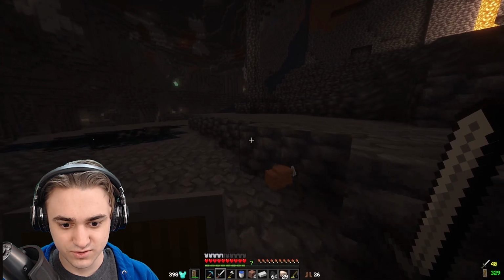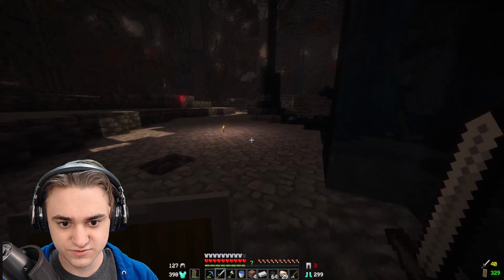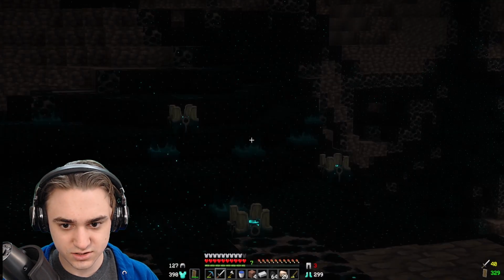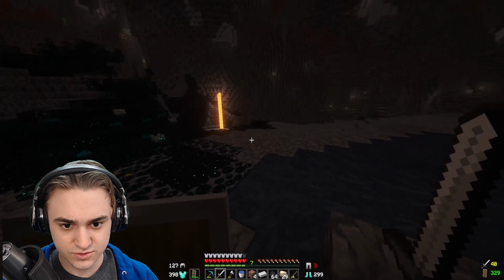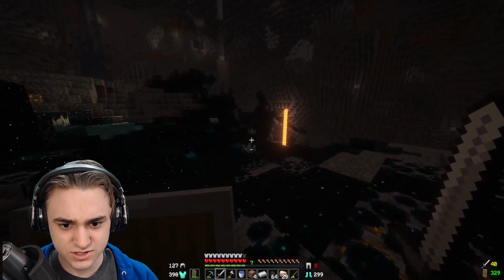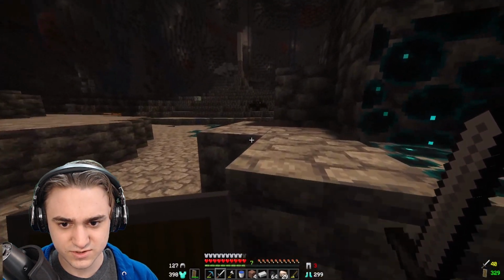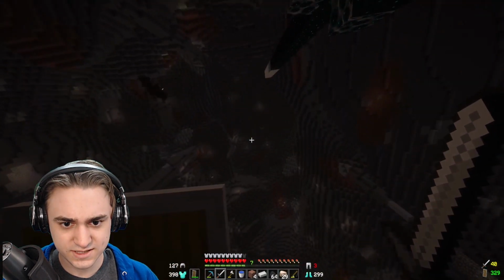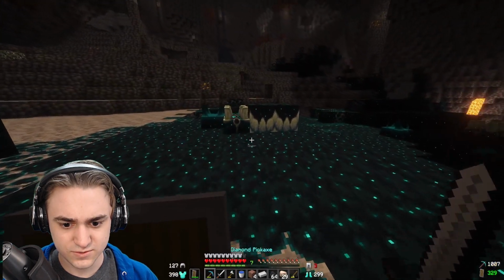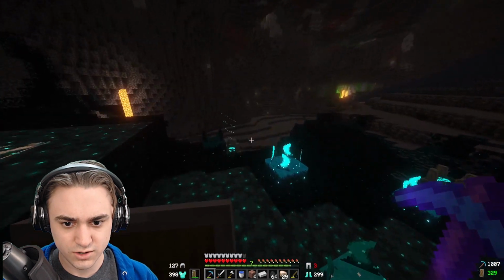Where's all the mobs? Oh, I really want to destroy the shrieker. But I think there's 2 of them. There's like. Wait, those aren't shriekers. Are those shriekers? I don't even remember. I don't think those are shriekers. Those are the ones that make the XP or something. Is that a shrieker? Why is it light here? The game's very confused.